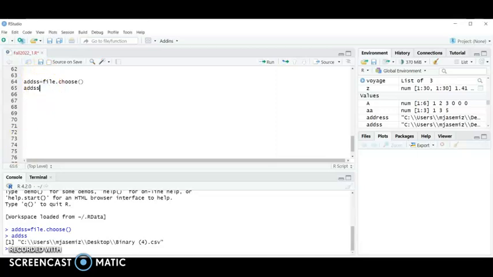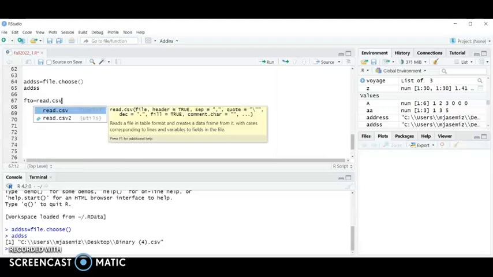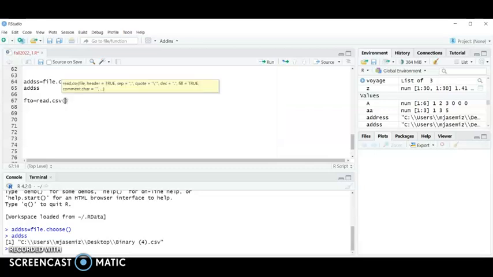Okay, we are back here to run that command. If you remember in the PowerPoint, the object name was file to open, and it is just the name. So I'm gonna put FTO, file to open, as the name, and I'm gonna put read.csv. After that here it wants the address.